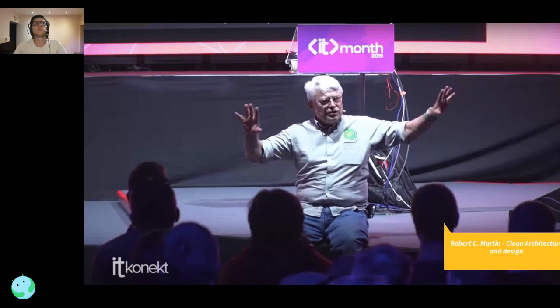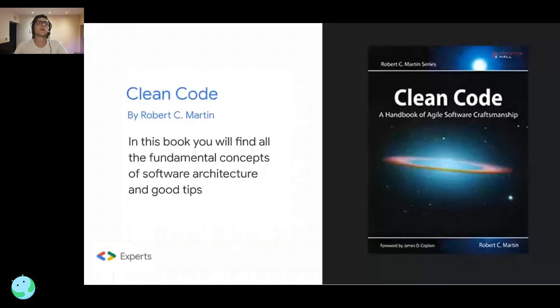Then I have read these two books that I will recommend from him. This is Clean Code, and this book is big. It has lots of examples, and I know it's outdated and maybe it's an old book, but it's a really nice head start for starting with clean architecture.